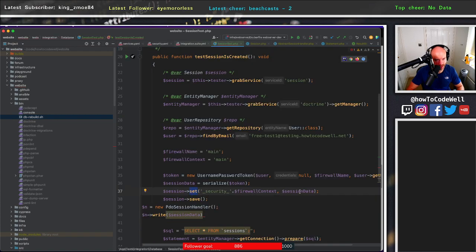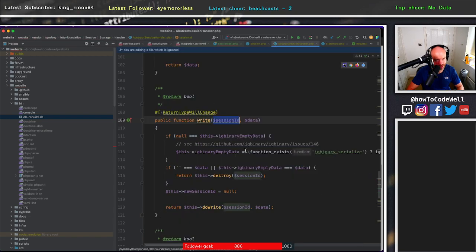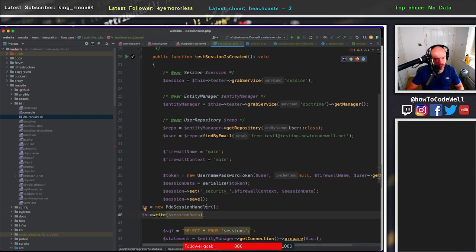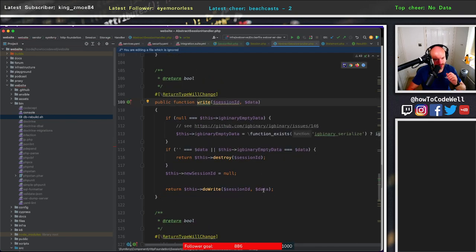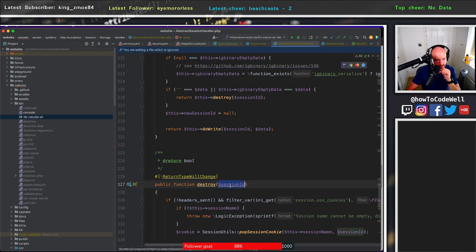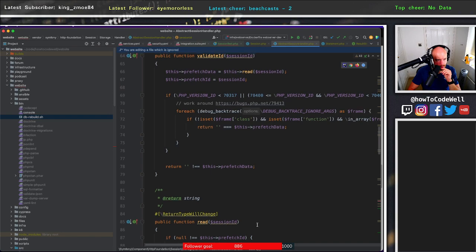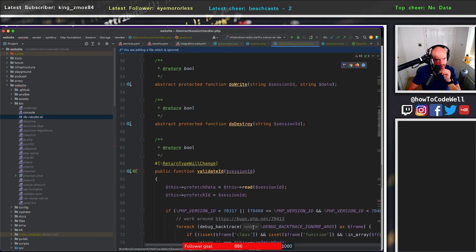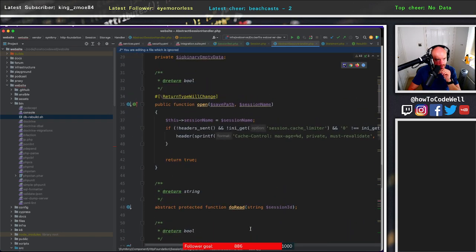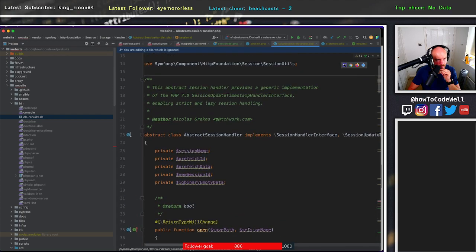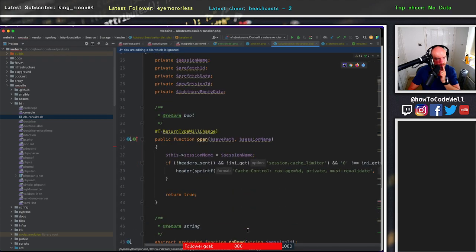Okay, but we want to have the session ID, right? So when we write to it, we want the session ID, not the session name. And the session ID, is there a way of generating that from here? Session destroy, read, validate ID, do destroy, do read, open, save path.